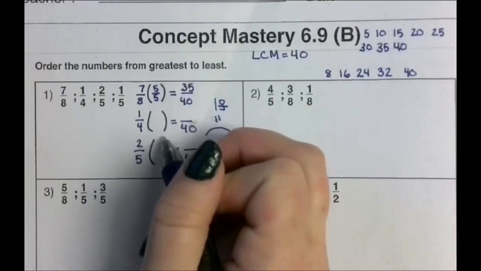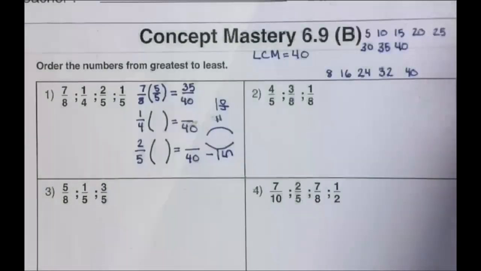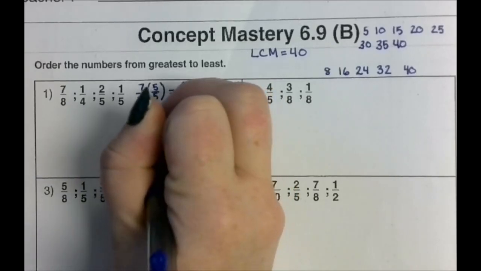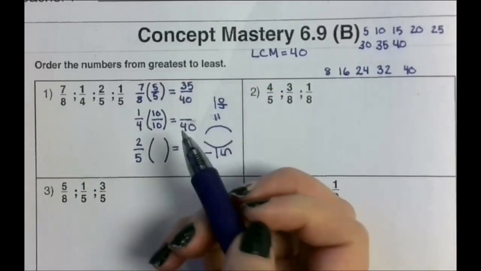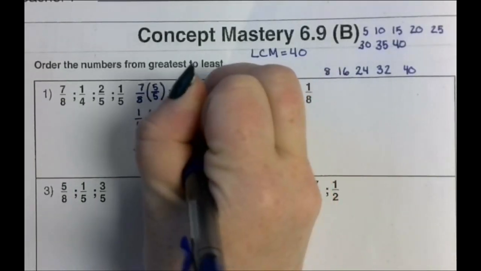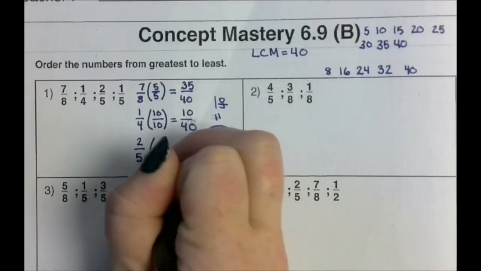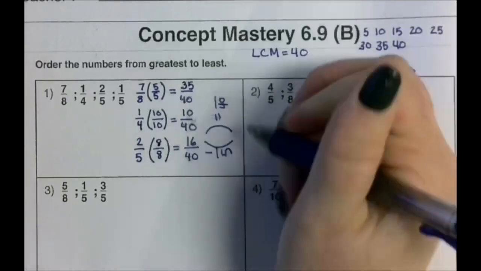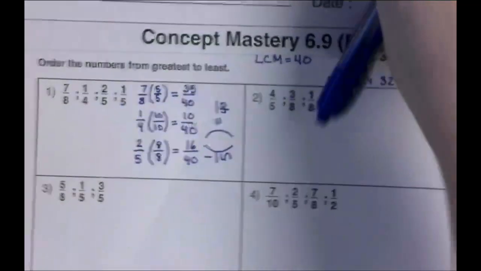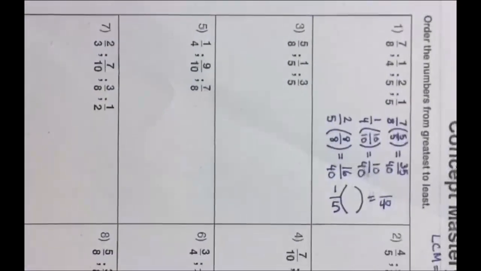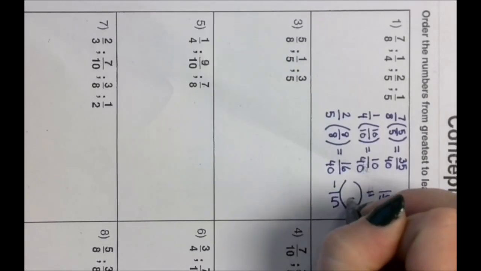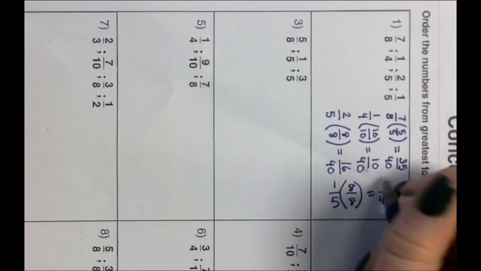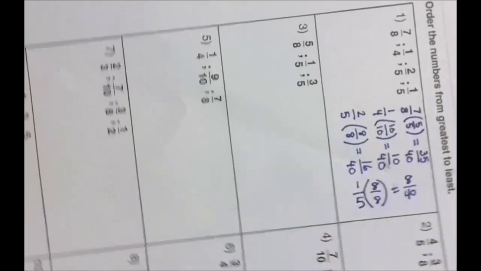Now, I know that 4 times 10 is 40, and I'm not going to list out all of those because I know my 10s. 1 times 10, 10. Here I've got 8 over 8. 2 times 8, 16. And then, like I said, I'm going to rotate that paper. 5 times 8 over 8. 8 times 1 is 8. So now I have my converted fractions.